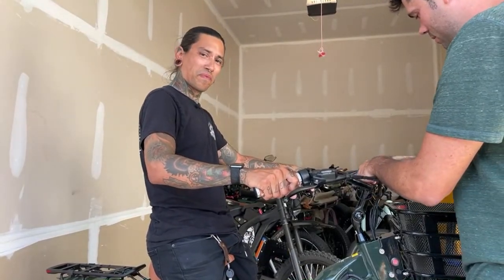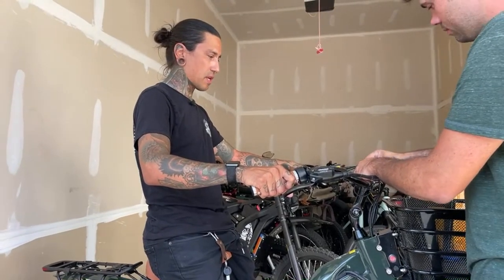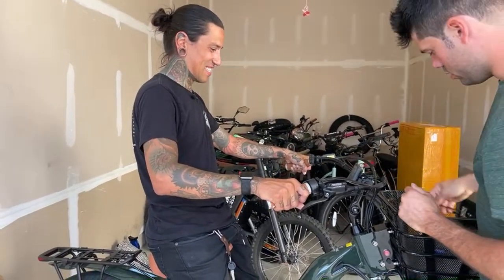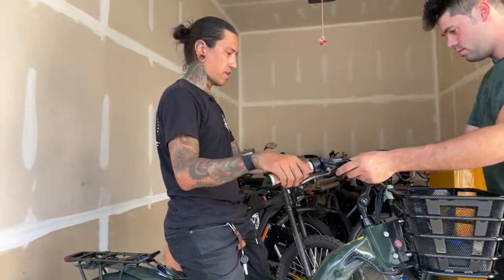Maybe we should go out and put the garage door down. Yeah, we can bring it out. Once we get the bars on, I don't think I'll be able to turn it just yet. You guys can see the bike better. And I still got to check all my nuts. All right, is it center? Yeah, it feels good. Or no, actually, I don't know.